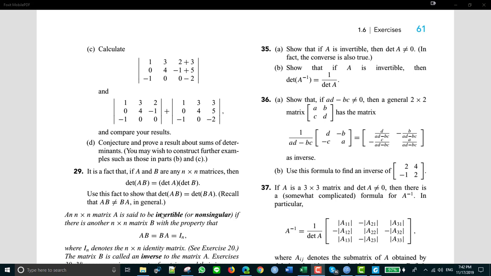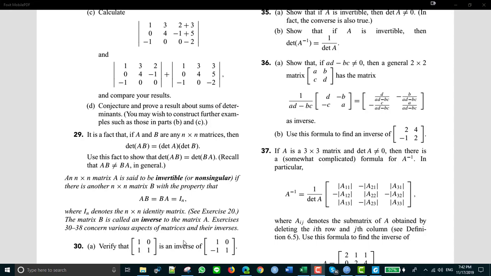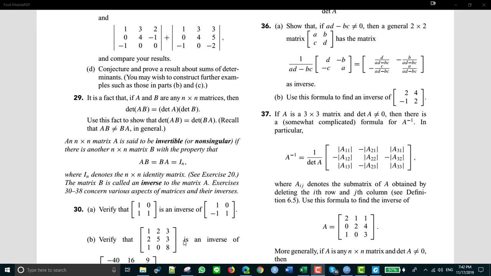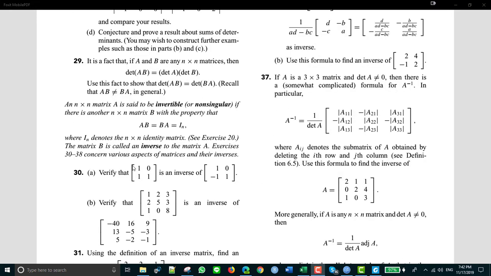Okay, here's the definition of a matrix having what we call an inverse. So an n by n matrix, a square matrix, this is only true for square matrices, is invertible or non-singular. It's also called non-singular. If there is another n by n matrix B, so that when you multiply A times B or B times A, both ways, you get the so-called identity matrix. An example of the identity matrix is a matrix that has ones down the diagonal and zeros everywhere else.